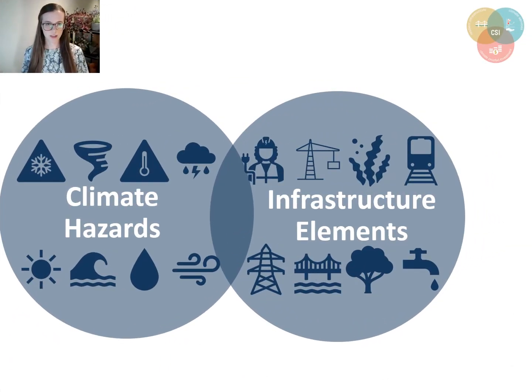To start, at the most fundamental level, PIEVC is looking at climate, so some of the acute events like an extreme rainfall event and some of the chronic issues like long-term changes to temperature, and thinking about how that impacts infrastructure elements. So we're really looking through that piece in between that looks at vulnerability of infrastructure elements due to climate and climate change.